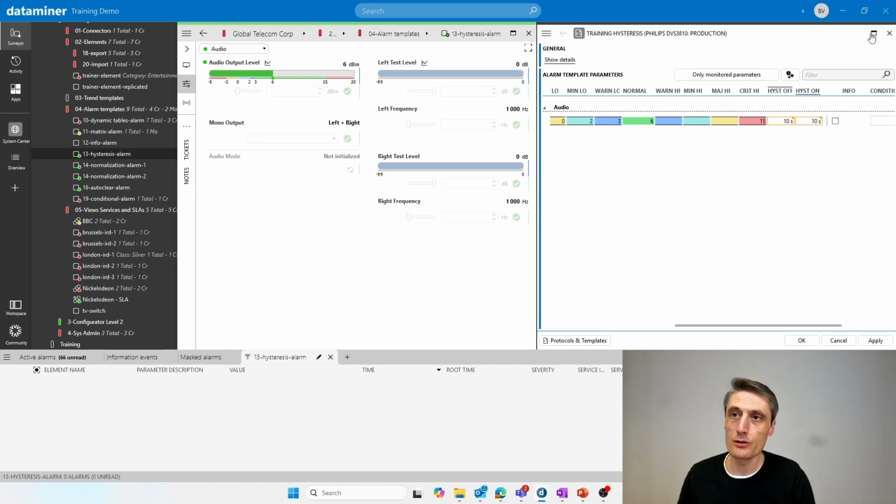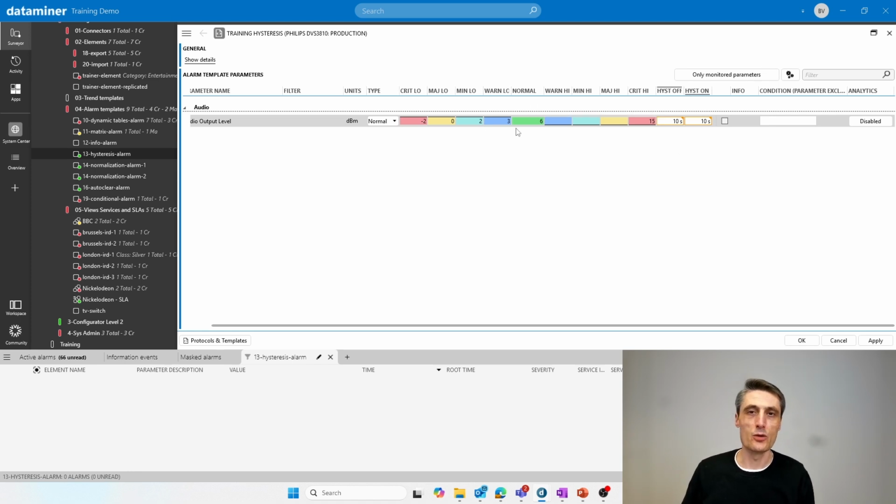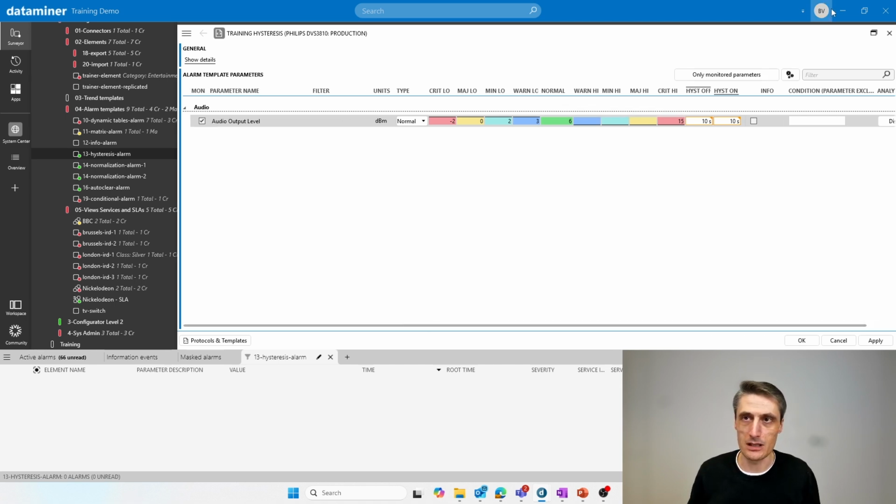You can of course also play with defining that the on hysteresis should be on certain thresholds, for instance only on the low or the high. For instance, the on hysteresis is only on the high, and this one only on the low, like that. So there you can see where those are being defined. That's to make it a little bit more granular where you want to define those thresholds or the delay on that alarm generation or that alarm clearing.